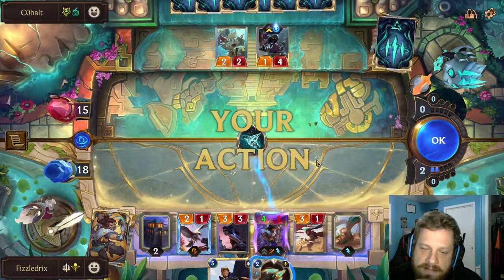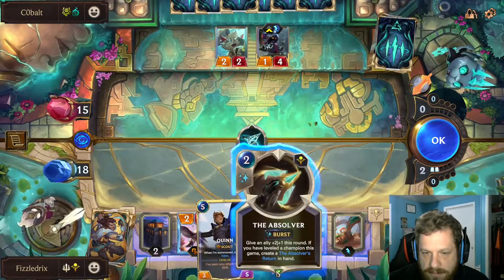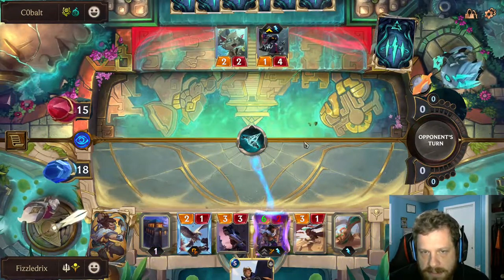So yeah, now we have to ask ourselves, is this Absolver worth it? I think we just have to switch to the Quinn plan. I mean, this will guarantee he levels, actually. Yeah, we gotta do this, because we don't have a guarantee that we're gonna find another one. This guarantees that we're gonna see it.